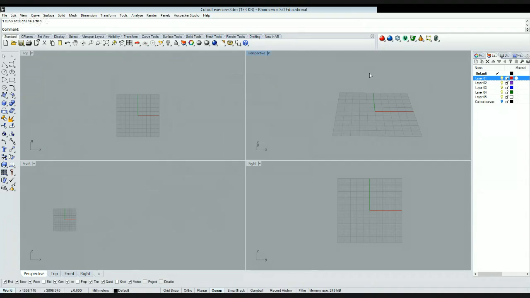Okay, so here in the perspective viewport, now we can see that we have created our first curve. From this curve, by copying it 445 units to the top, we are going to loft these 2 curves together and we're going to create our initial surface. So I'm going to type loft, enter, and I'm going to select my 2 curves and enter. Here the options of loft, I leave it as it is. I want a normal loft. Okay, and I press OK. So I have my first surface.